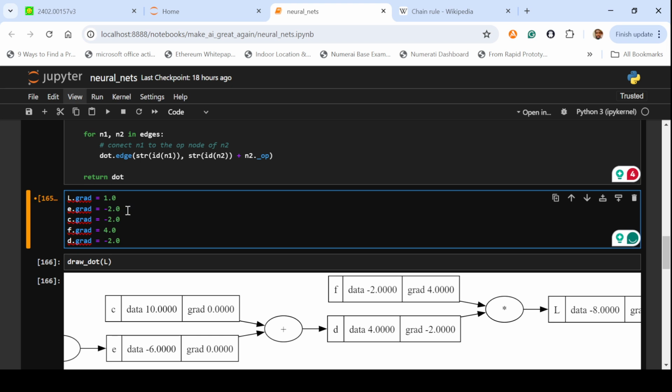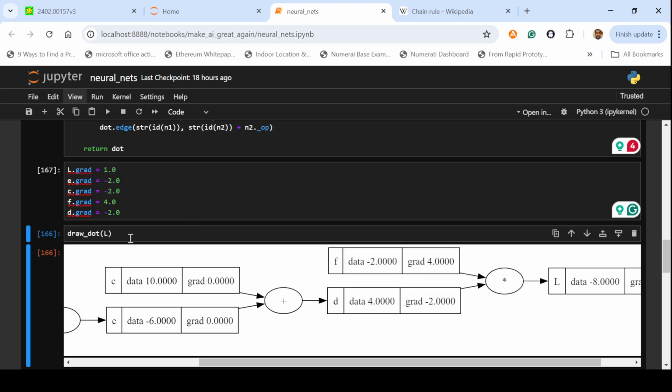So it's the chain rule we just did here, the local times global, so that you can get the effect of the change of c with respect to L. How does the change in c affect our L? If you do this, we are going to put it in our graph now.